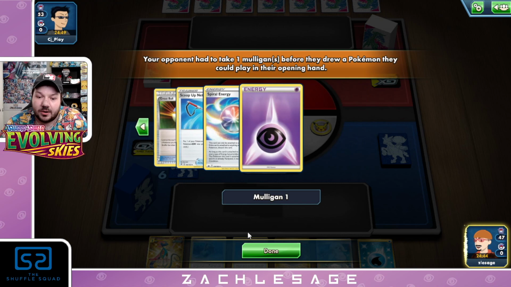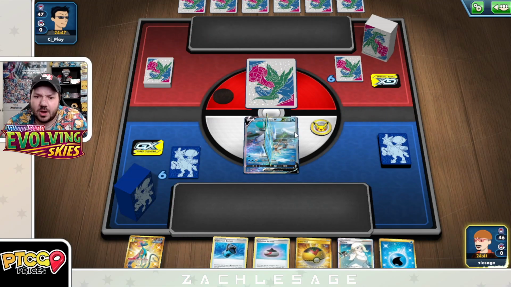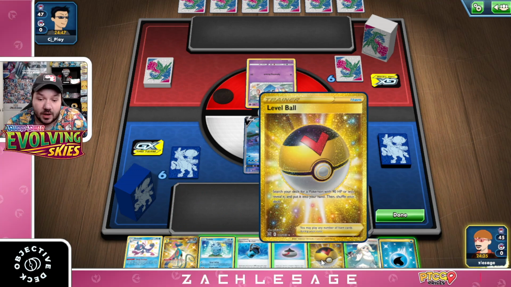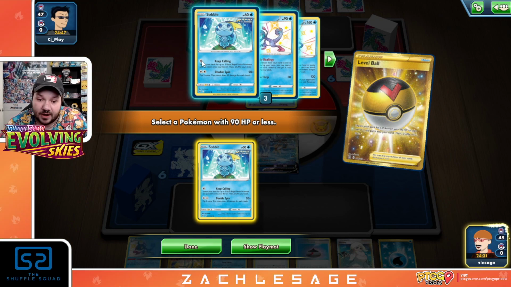Rapid Strike Malamar. Kind of an awkward matchup. I don't think that's going to be particularly great for us, but we might be able to start attacking them before they get set up. So let's go for a Sobble here, or actually before we play Sobble, let's go for Level Ball and search through our deck for other things. So we see that we have other Sobbles. We did prize a Sobble.